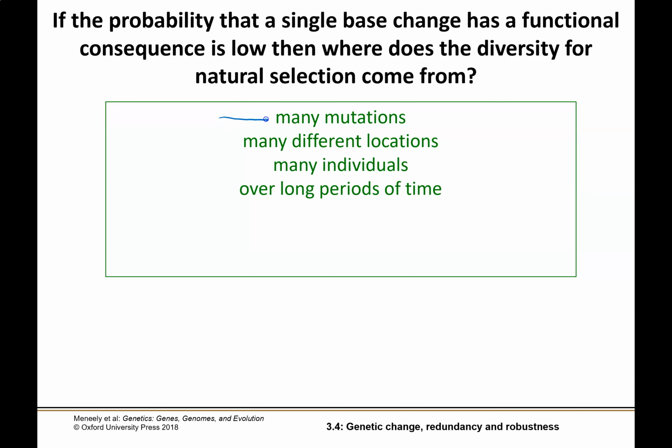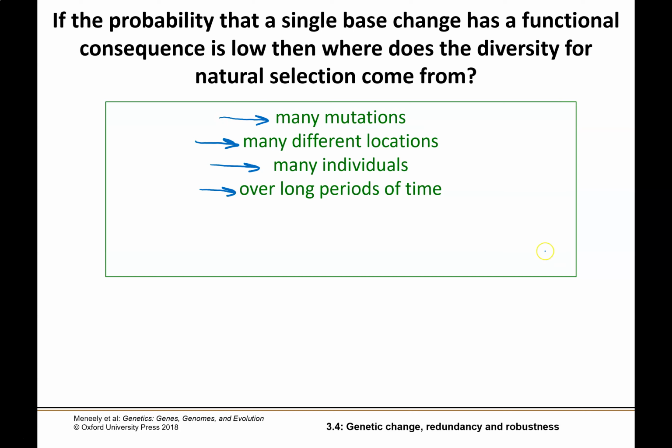One is that we have many mutations that occur in the genome. Now, this can occur because of environmental influence. It can also occur when DNA replication takes place, and there are errors that happen during DNA replication, although that process corrects for errors as well. Also keep in mind that genomes are really big, so there are many, many places where changes can occur. And then, of course, we have many individuals, whether we're talking about humans or insects. And over evolutionary time, we can accumulate a lot of different information.